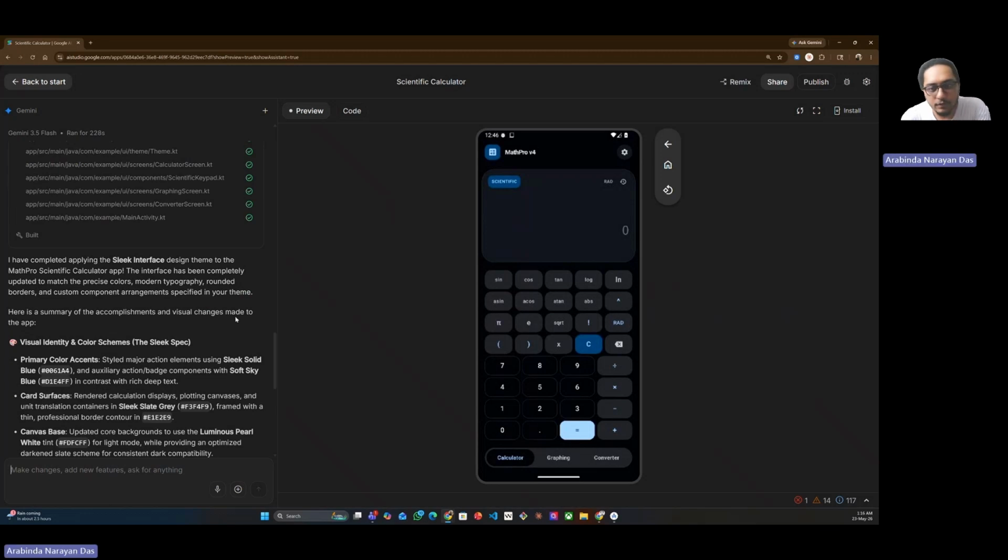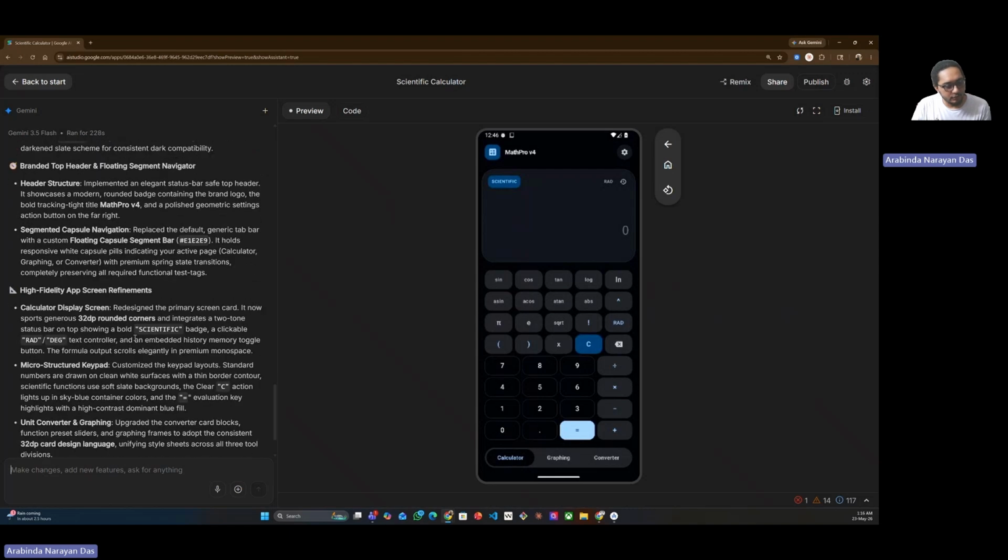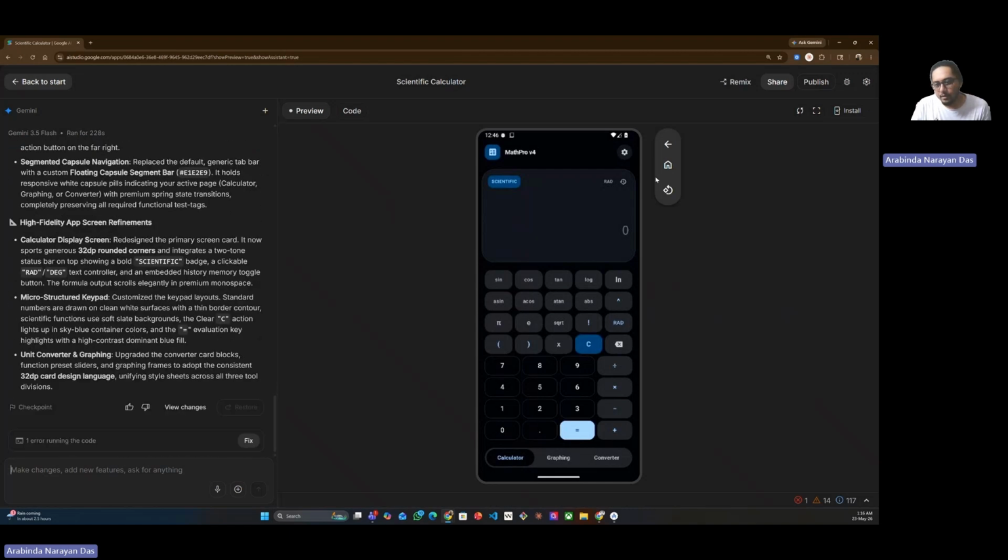Okay, so now as you can see, it quickly created the app. On the left-hand side in the chat, it will show you what things it has actually done. It gives you an explanation of the feature set. And then you have the preview essentially here, right? So this is a preview of how it would look on your phone. This is the home button, this is the rotate button, this is the go back button, right?